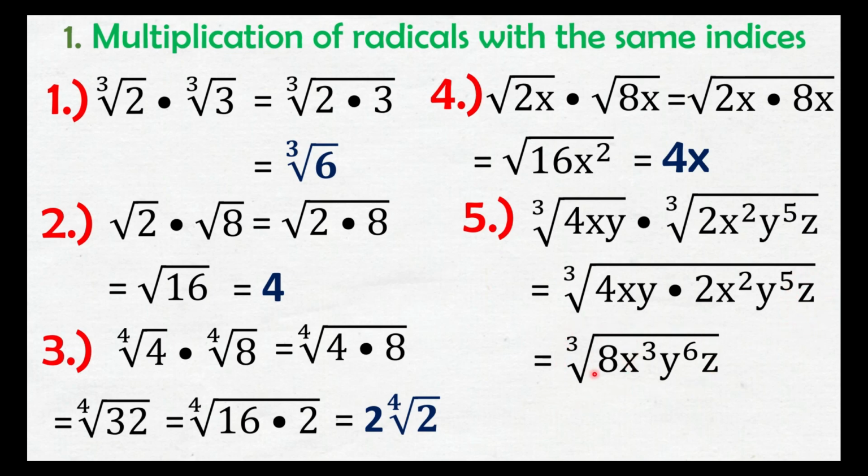Dito, hindi pa ito nakasimplify kasi si 8 ay perfect cube at may makikita tayong mga exponent dyan na equal at greater than the index. Diba dun sa lesson natin about simplifying radical expressions, hindi pa natin siya ico-consider na nakasimplify kapag meron tayong nakikitang mga variables or numbers na perfect nth power at mga exponent na equal or greater than the index. Dito meron tayong nakikita na equal sa index, itong 3, at yung greater than the index is yung 6. Ngayon, pwede natin ilabas yan. Si 8, malalabas natin siya as 2.